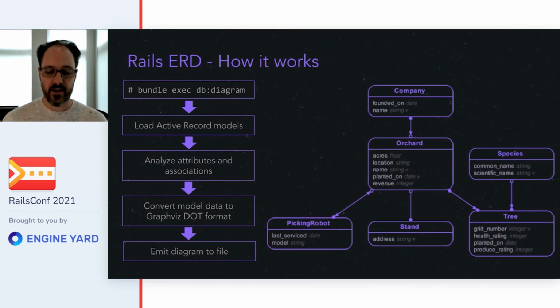Once it analyzes the schema, it generates a dot file, which can be processed by GraphViz into a PDF. And all of this can be bundled up into a rake task, which we can use to update the ERD when we modify the schema. So in the project that I'll demonstrate, the ERD rake task is configured to run automatically after db:migrate. So whenever the schema changes, the schema diagram changes too.